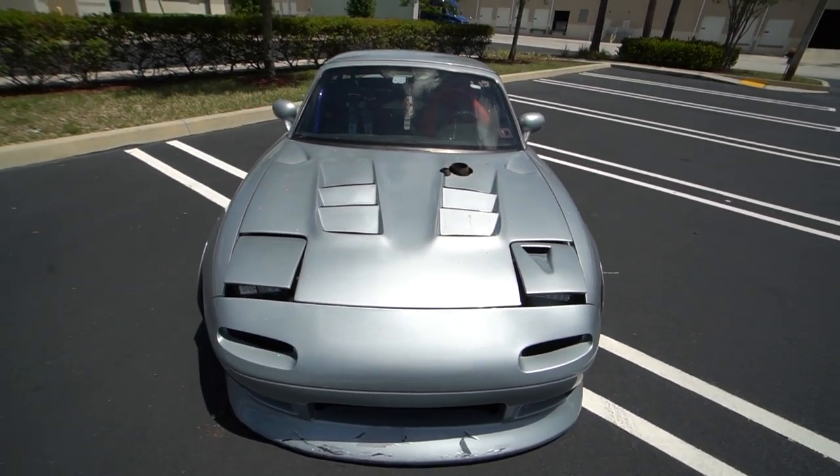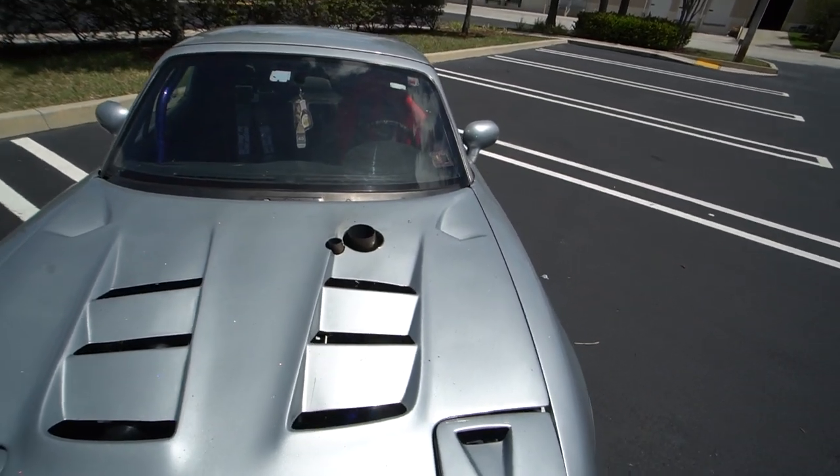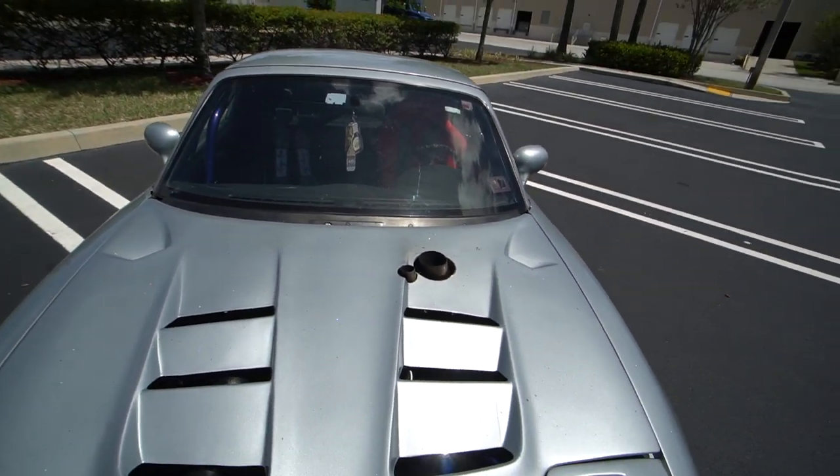And as you can see, that is not a stock hood. My favorite thing about this car is the hood dump and the external wastegate dump. It just looks so gnarly. When you have a wastegate dump out the hood, at night, all you see is just popping flames.